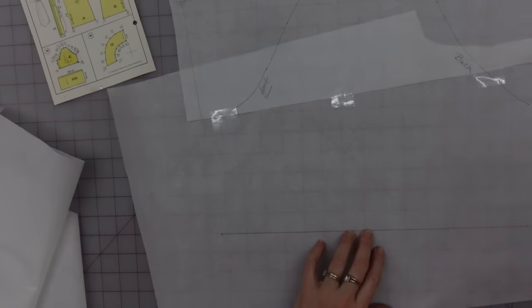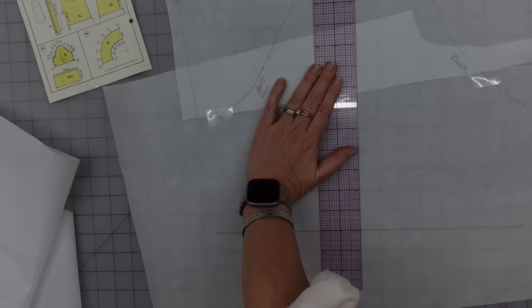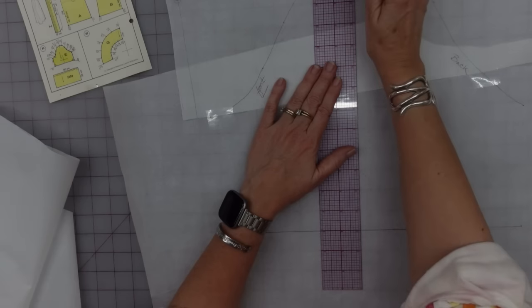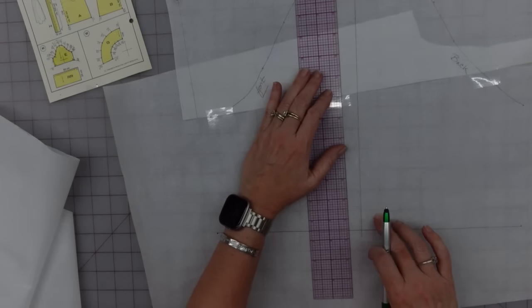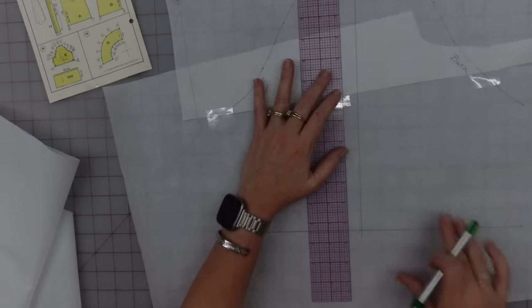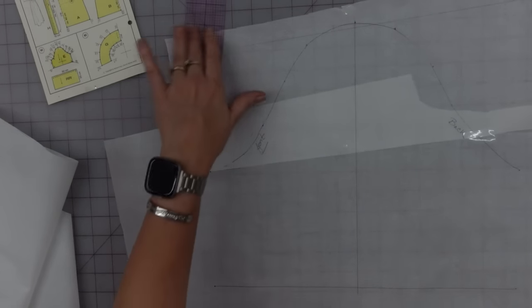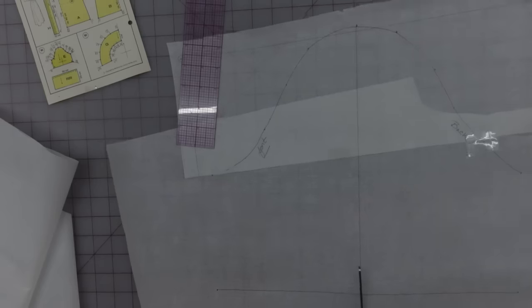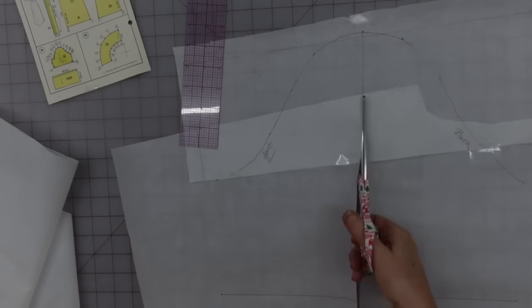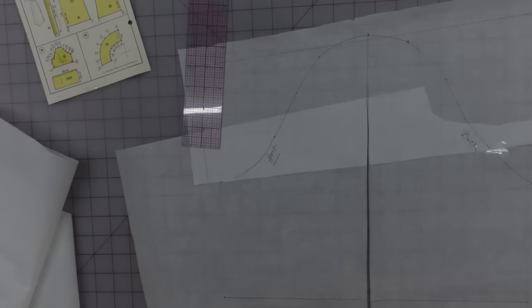Okay, so just for the sake of drawing things, let me find a pencil here. Cannot find a pencil offhand, so I'm just going to grab my pen. I'm going to call this the center of my sleeve, okay? And since this is my stitching line up here, there is no seam allowance on here yet, I am just going to go ahead and cut this up the middle. And I know it seems redundant to cut a piece that I just made, but it is what it is. And I'm cutting a piece off the bottom here just to slip in between.